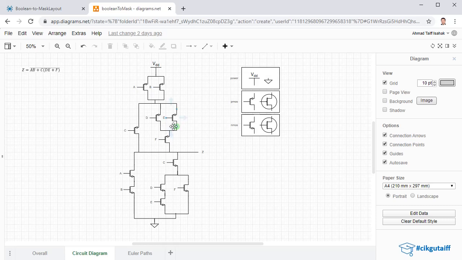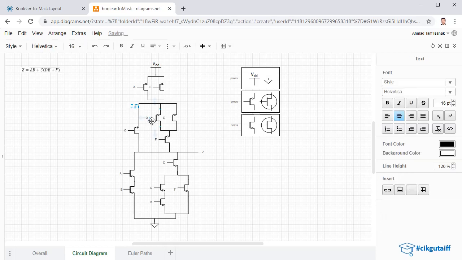You have this node that's not yet been labeled. You have this in between A and B for NMOS not yet been labeled. You have this part not yet been labeled, and also this node between D and E also not yet labeled. So first of all, we need to label all these nodes. So let's do that now.